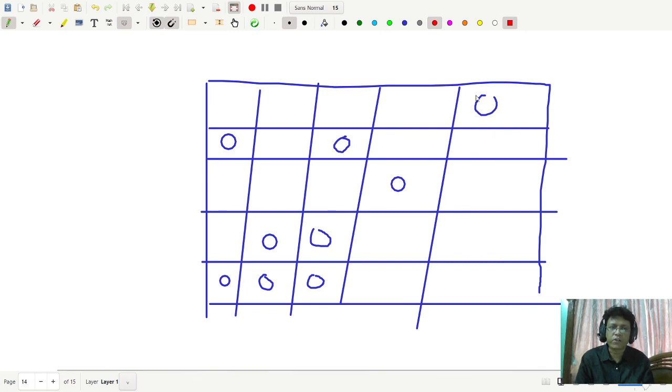So you see in the first row you have only 1 zero. Let me select this one and cross off. There is nothing to cross off, because in this row and column you have only 1 zero. Next, consider this one.